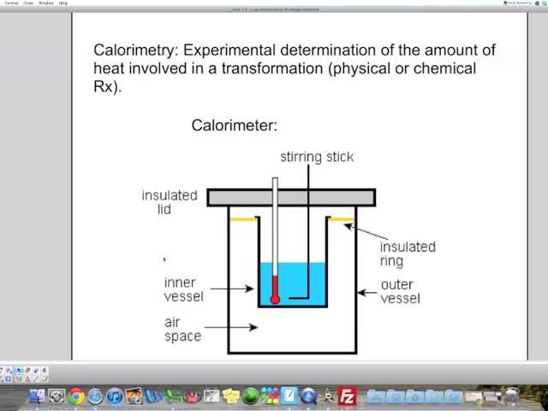So this is called a calorimeter. You have a lid on top because we don't want to gain or lose any matter, nor energy, mind you, but this is mostly, well, no, actually it's for both. Let me not talk through my hat. So the lid is there to stop matter and energy from entering or leaving. I have a stirring stick because we all know that if we stir a solution, it will speed up the reaction. I have a thermometer because I need to measure the temperature of the environment in which the reaction is occurring. And I have here a whole insulation system, so to speak.